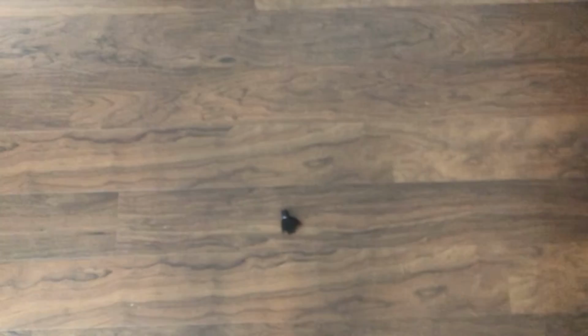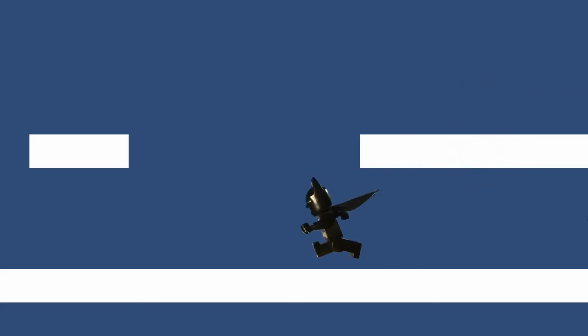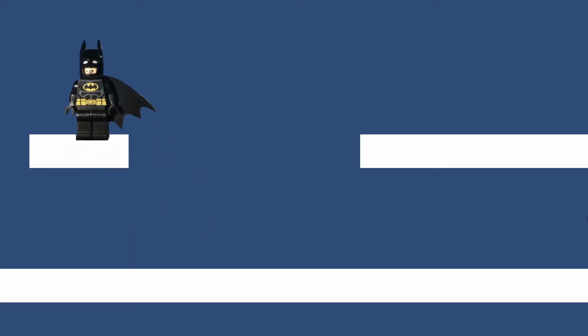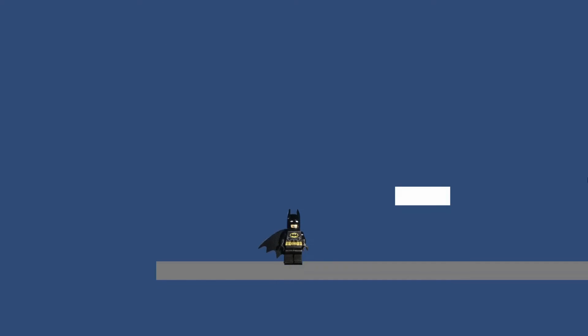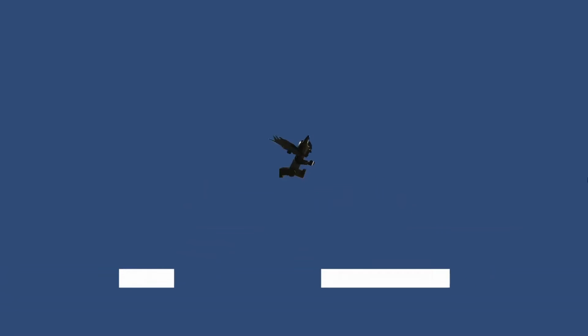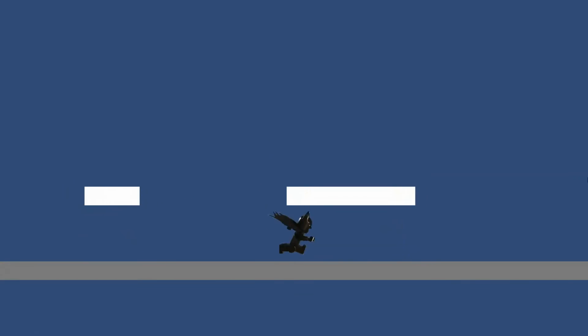I also implemented the ability to drop down, so if I press the down button and jump, I'm now able to fall back down from the platform. After perfecting the player physics, I put together a very basic level. Right now, it's just rectangles, but eventually it will be replaced with real-life Lego! By real-life Lego, of course, I just mean pictures of Legos from my room.